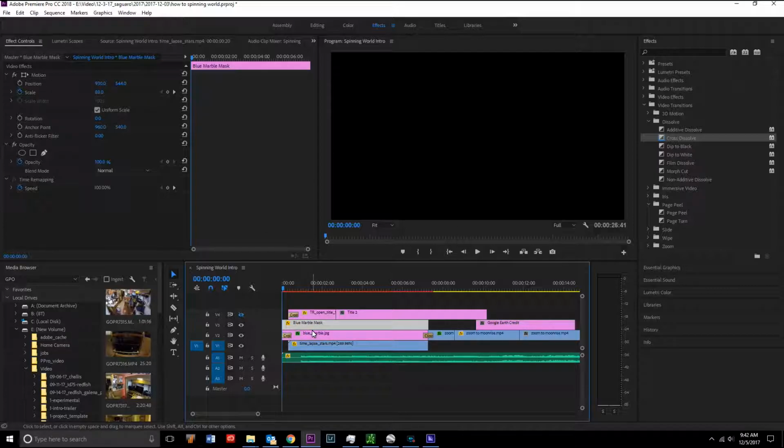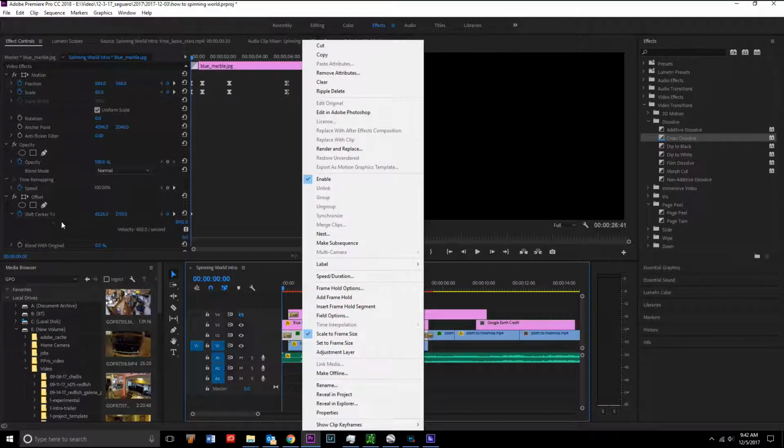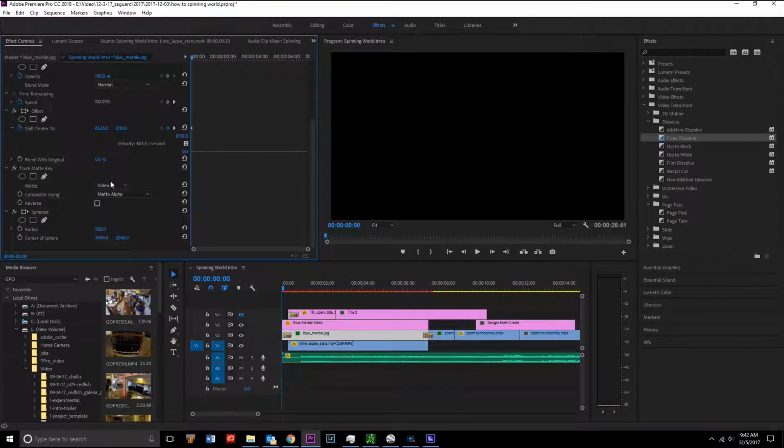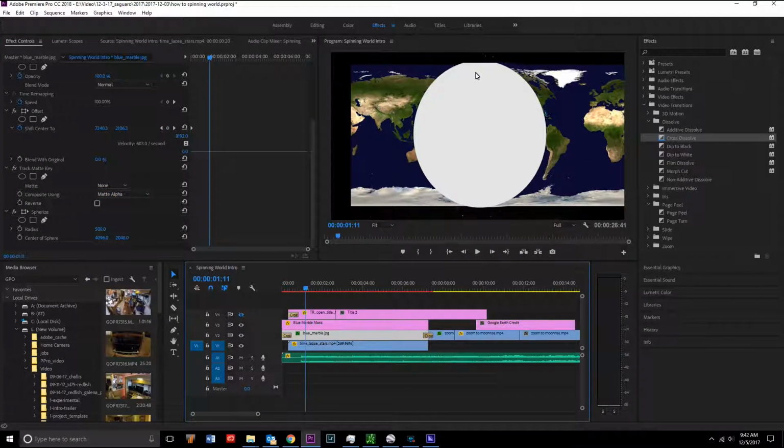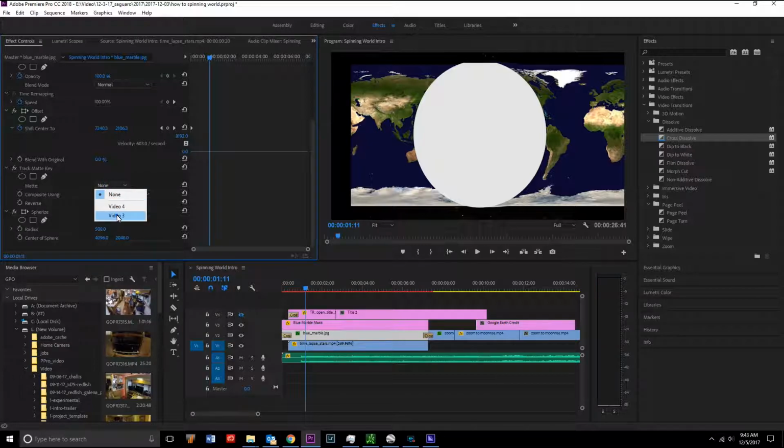Remember, if we come over here and turn this off, you can see what we would see if we didn't have the mask. We'll pull the cursor forward a little bit so you can see. You can see the mask is just hiding all of the area of that image we don't want to see. All right, let's come back in here and turn that back on real quick.